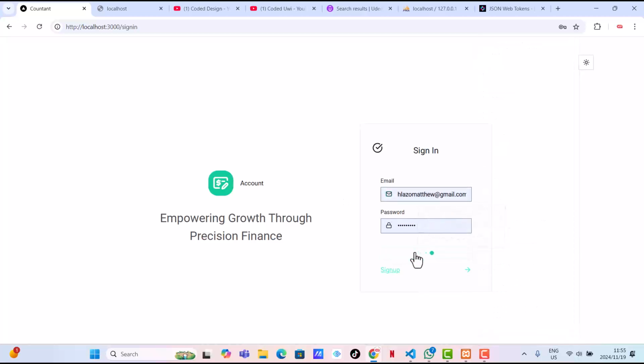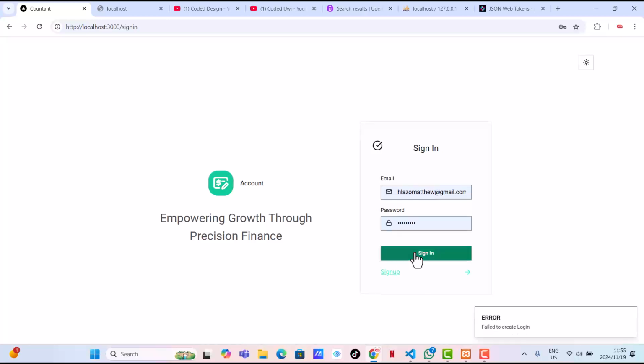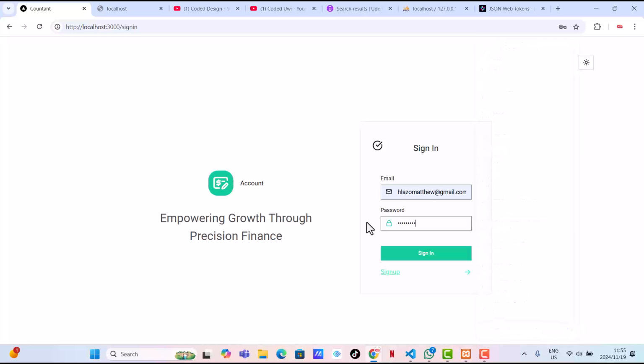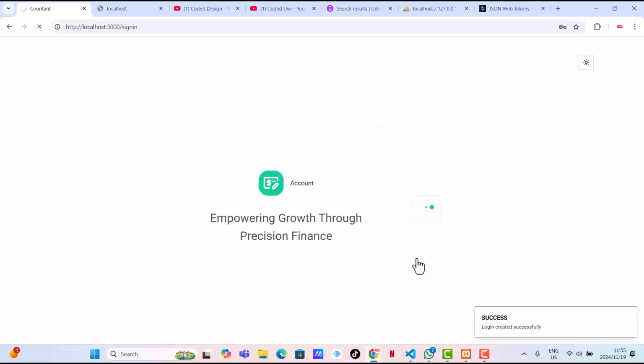All right, now the other person is logging in. Suppose the quotations that are there are for this person, the company name is for this person, it's different. What might be the case? I think this password is wrong. Let's see, I keep on forgetting these passwords. Who else is here? Is it Matthew or what? Let me start with Matthew. Okay, so as you can see, guys, this was not a code problem. It was my problem. I keep on forgetting these passwords.